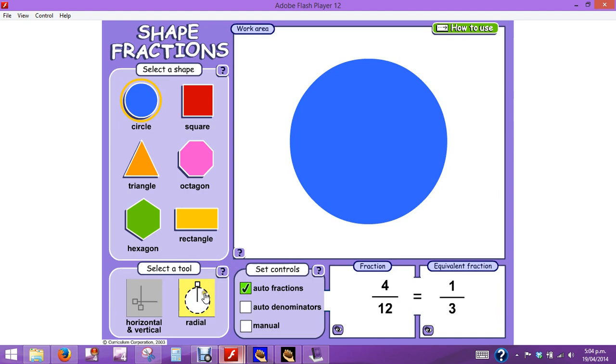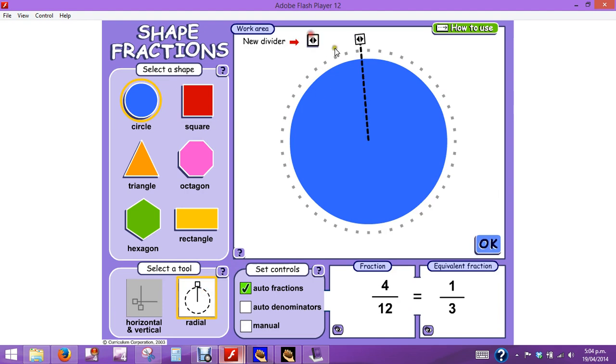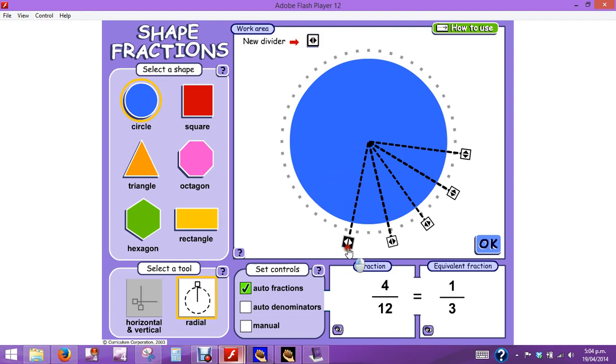4/12 is what it wants. So we're going to have radial cuts, 12 bits. There's 6 bits.